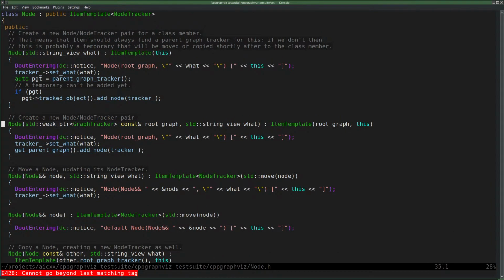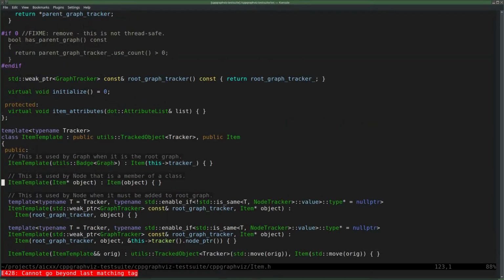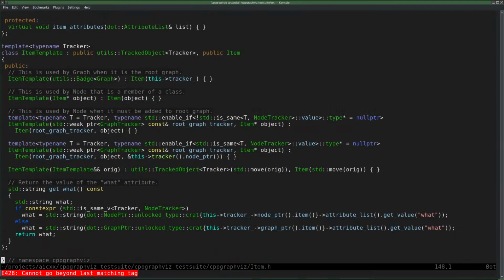So that would be this one. And that is not doing anything with the root graph, just passing that to ItemTemplate. Which ItemTemplate constructor takes a root graph? This one. Here it's called root graph tracker. That's what it is, right?